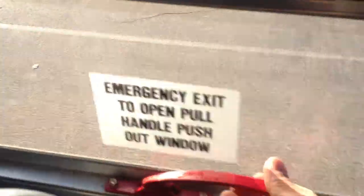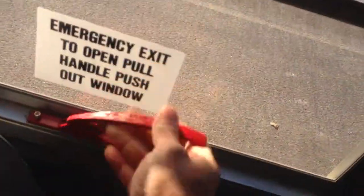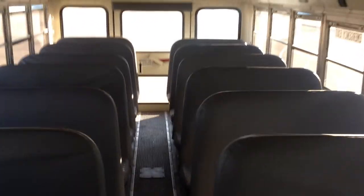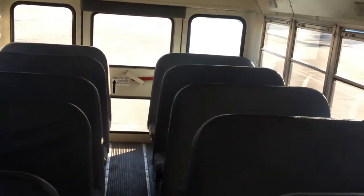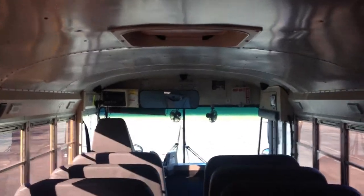And I check my emergency exits, make sure they open and close, and the buzzer works. And I'm gonna check all my 6 emergency exits. I'm also gonna check my rear emergency door, make sure it opens and closes, and the buzzer works. And also my hatches, they have 2 hatches. I make sure they work also.